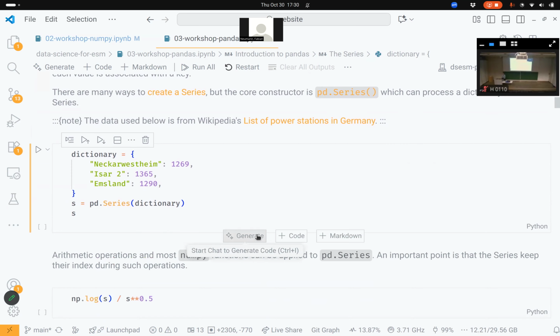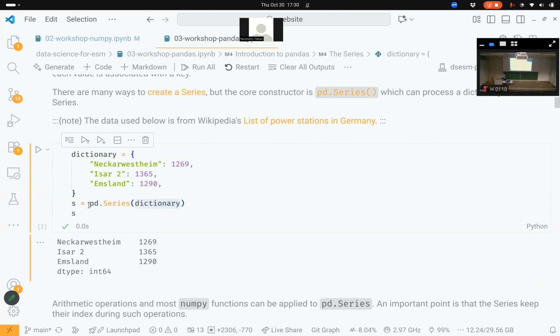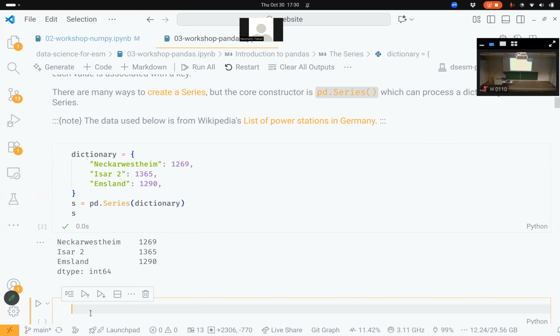For example, taking a dictionary, some data structure that is similar, where we have data from the last three nuclear power plants that were still operating until 2 years ago, with their respective capacities in megawatts. Just as an example, you could say pd.Series and then pass the dictionary itself as the argument. And what you would get out of that is something that looks very similar to the dictionary itself.